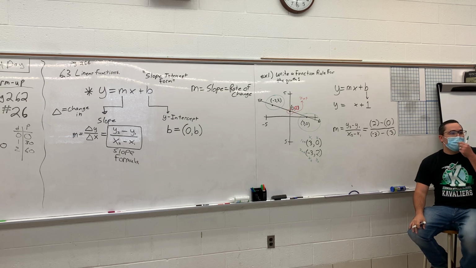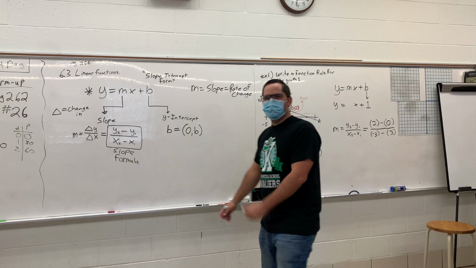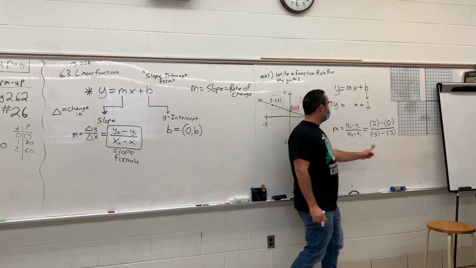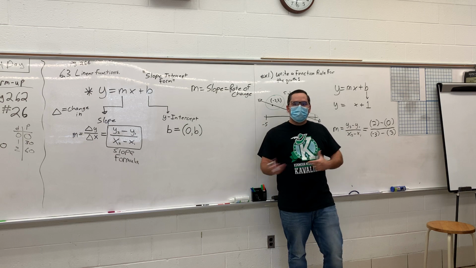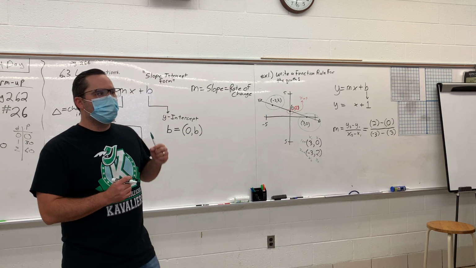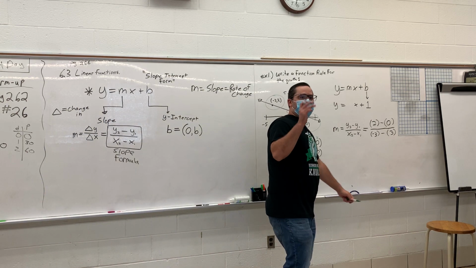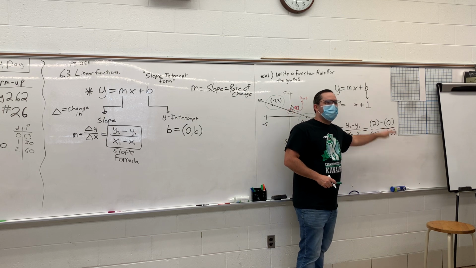Okay. Now, my previous 2 mods that I taught this to, one of the mistakes they made was they might have accidentally put this 0 here and this negative 3 there. And it'll look like you're still doing it correctly, but you'll actually end up with the wrong slope. So be very careful when you place these numbers in here. Another thing they did is they accidentally put the 2 x's on top and the 2 y's on the bottom.